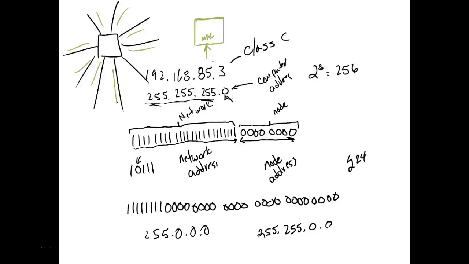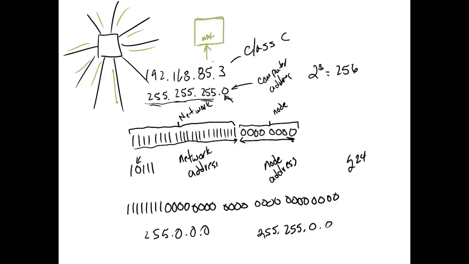What is a logical address? A logical address is just software. Software can be what? Changed. So I can take this computer home, leave it unplugged for a week, come back in here and get a different IP address, because IP addresses are logical addresses. They're not physical addresses. Right? Understand that.